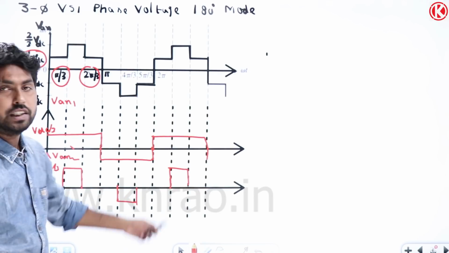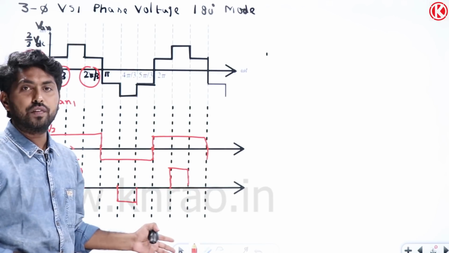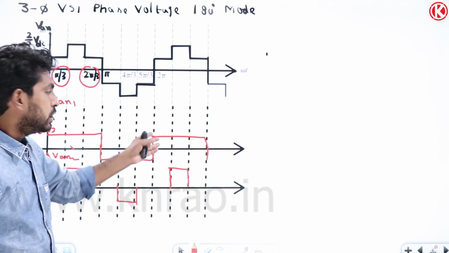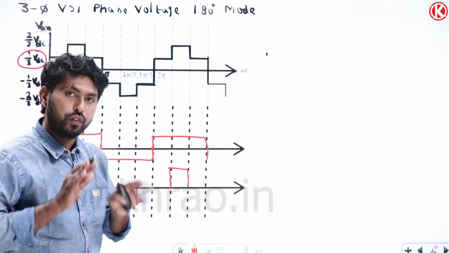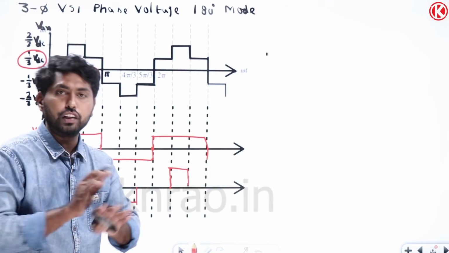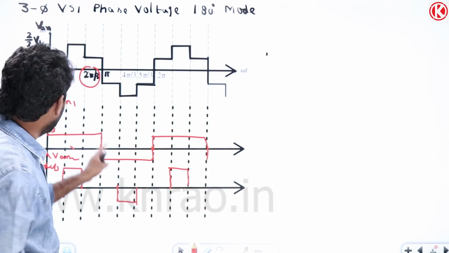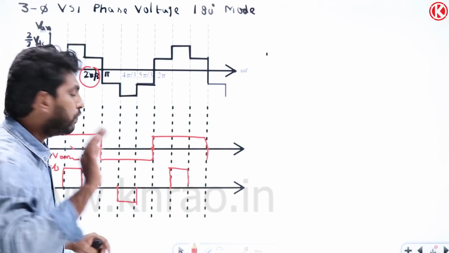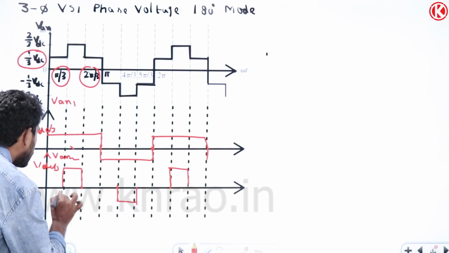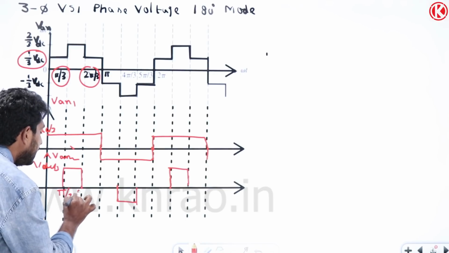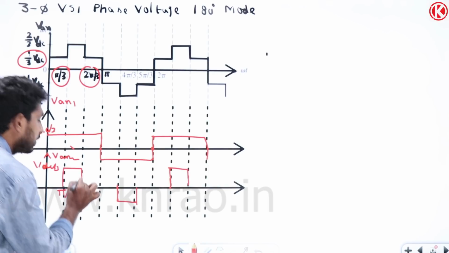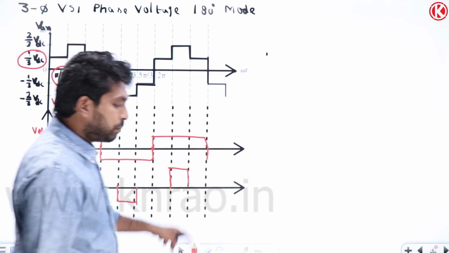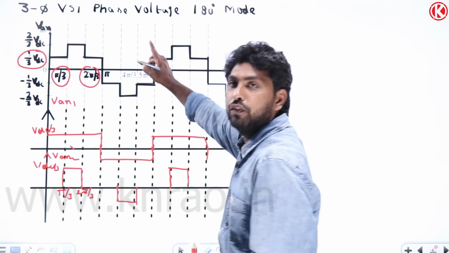So it is a combination of 2 waveforms. If I add these 2 waveforms, I will get the output voltage. We know these 2 waveforms and we have derived the Fourier series expressions also. So now let us find the Fourier series expression for this one. So how can we find it? Observe here. It will be pi by 3 and the instant 2 pi by 3. So let me write the Fourier series expression directly for this one.